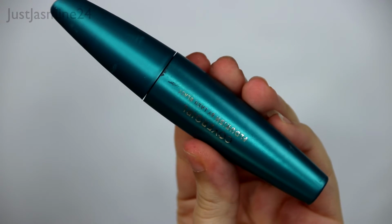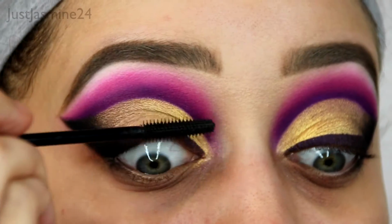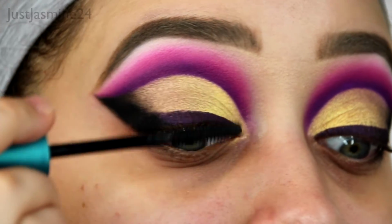Now I'm going to use some mascara, and then for lashes, I'm going to be taking the Shop Mimi Artistry lashes in Magia.